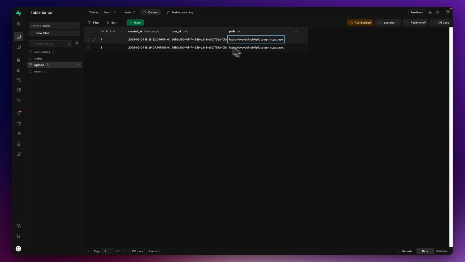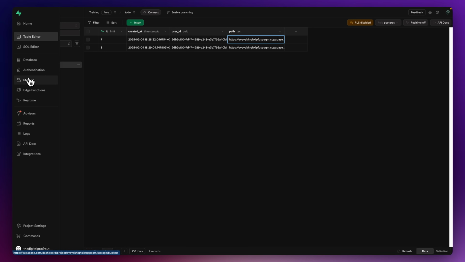So as you can see, it's a very simple table that will then be queried inside our FlutterFlow application, and then we'll display the results of this based on the user ID. I will be filtering on the user ID. So with that said, let's have a quick look at the storage.